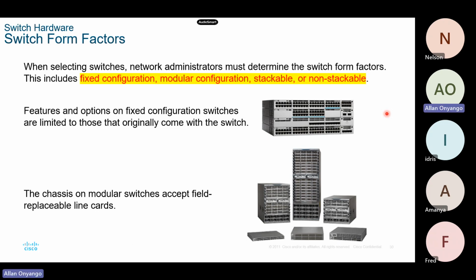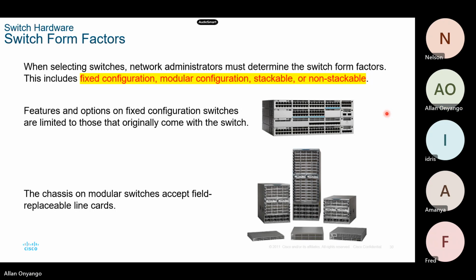We have switches that come with features that can be modified. We call them modular configuration switches. We have switches that can be bundled together. You know, you have like 4 or 5 switches. You can bundle them together to form one switch to work as one powerful switch. We call them stackable switches. And those switches which cannot be stacked together are called non-stackable switches.